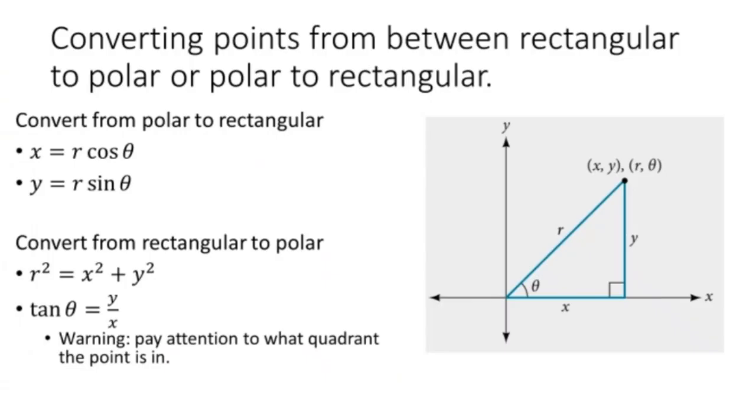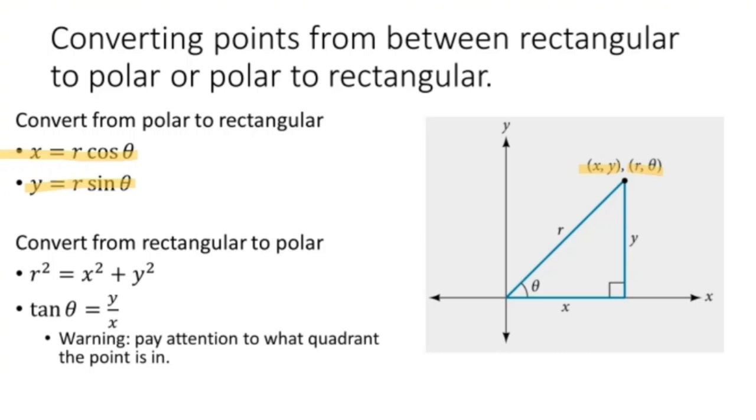Even though we just talked about the drawbacks of the polar coordinate system, there are still many benefits. Before we talk about the benefits, let's take a look at how we can convert between polar and rectangular coordinates. Whether we have a point represented in rectangular coordinates x, y, or r, theta, we're going to have the following relationships. The first two are x equals r cosine theta and y equals r sine theta.